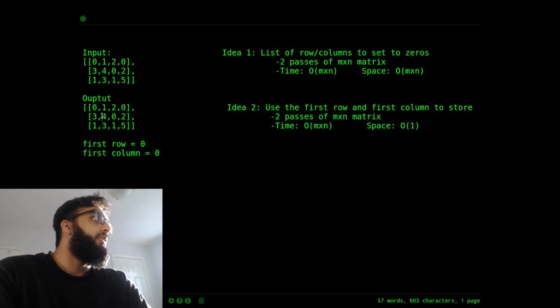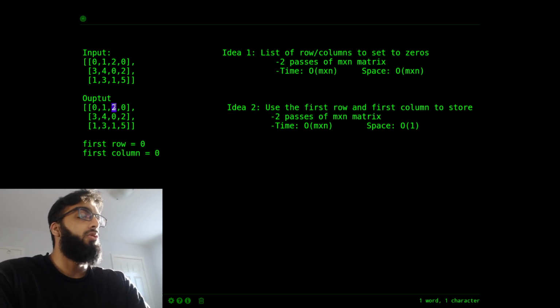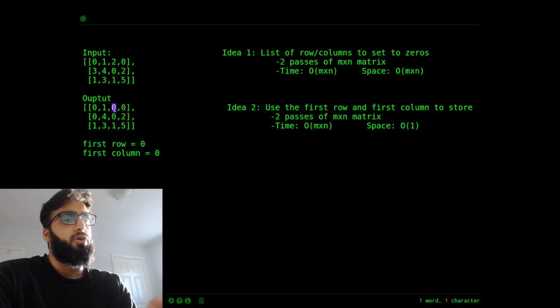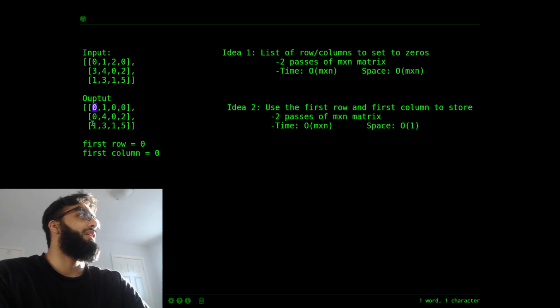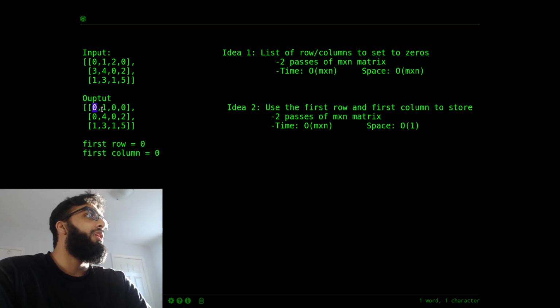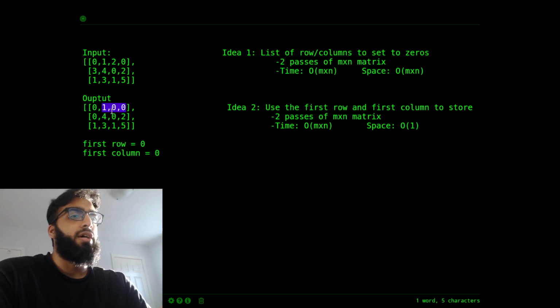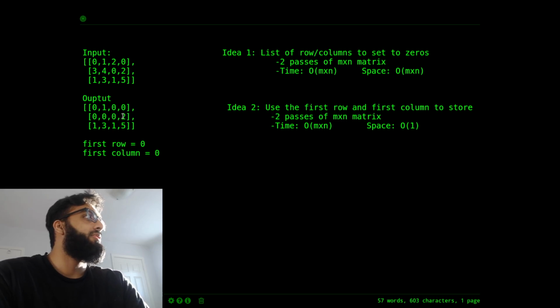So then we iterate through the rest of the array over here. We find a 0, so we set its row to 0 and its column to 0. So it sets the row to 0, sets the column to 0, which is in the first row, first column. And then in the next pass of the array, we want to ignore the 0, 0 position first off, because if we set this row to 0 and this column to 0, once again it will affect it. So you want to go through the rest of the values in the first row and the rest of the values in the first column. If you see a 0 here, set that whole column to 0. If you see a 0 here, set the whole row to 0, column or row, whichever it is.